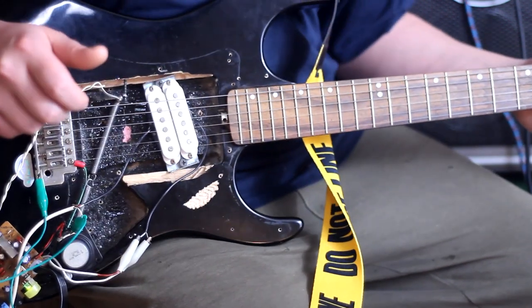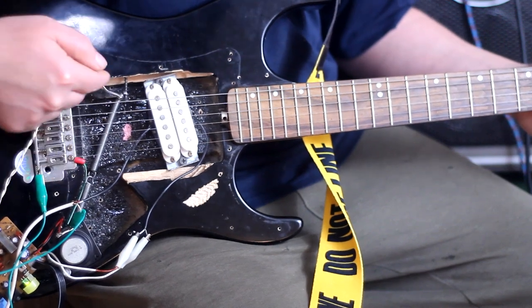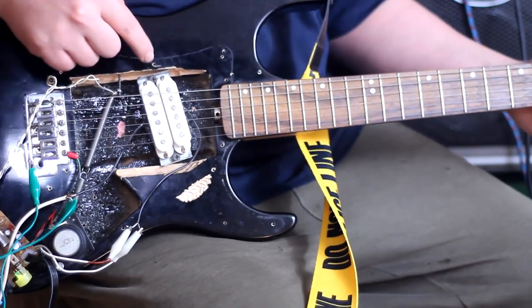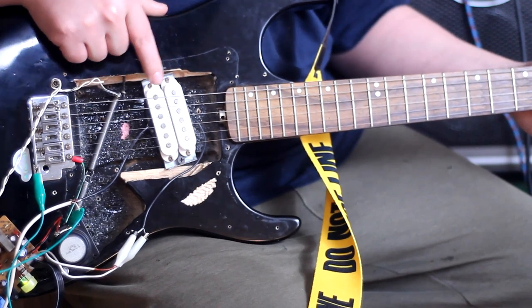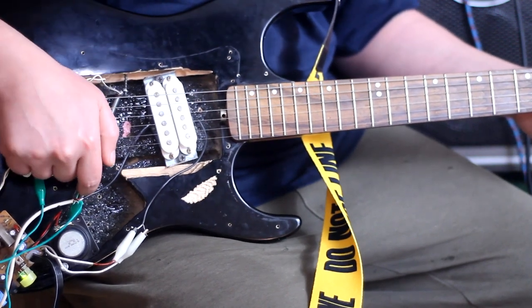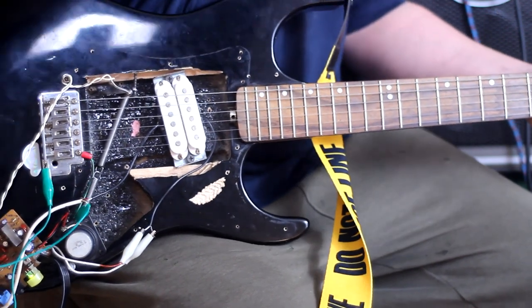Okay, so the way I have this set up, I have my reverb channel going to one channel in this keyboard amp, and I have the guitar pickup going to the other channel in this keyboard amp, because this is split. This to the amp, this to this little amp on board, going to this speaker and to the reverb spring. So like, this would be only reverb.